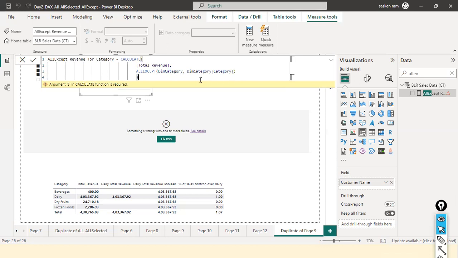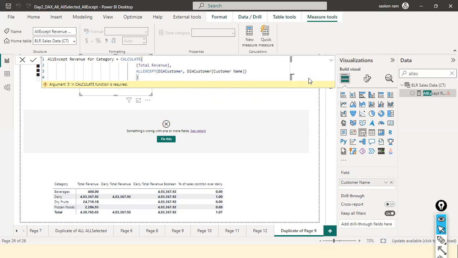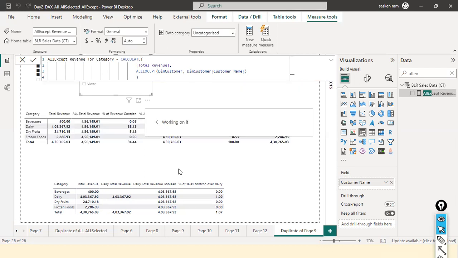Yes, I have to remove the comma. One second. In this case, dim customer, and then here dim customer name. No, I removed it. Argument 3, yeah, function is required. So I think I did not remove the comma. You are correct. Now it is working fine.